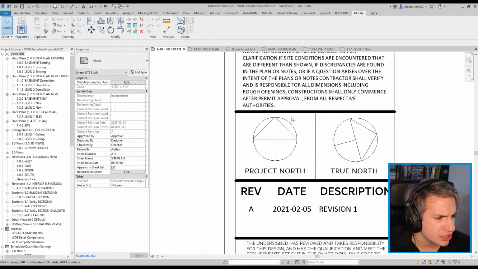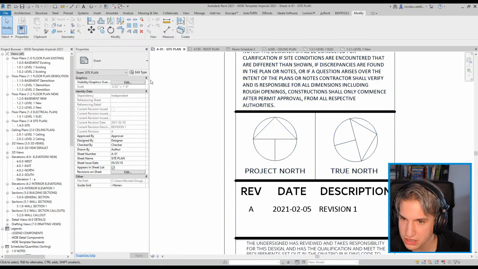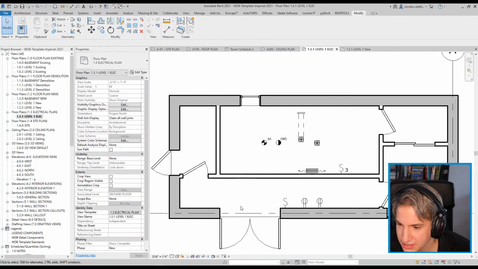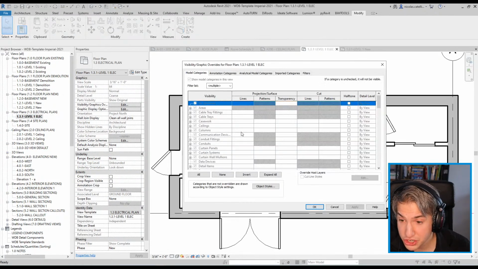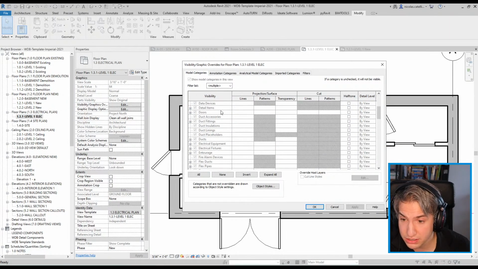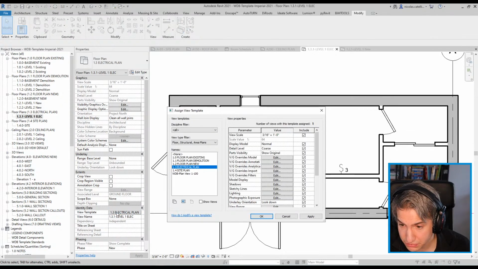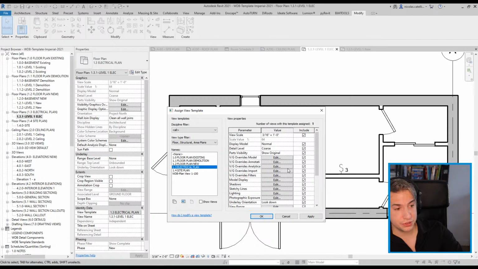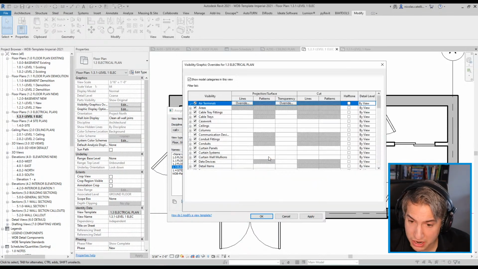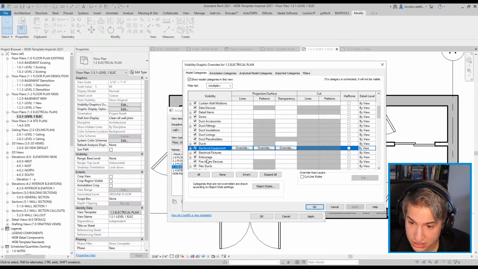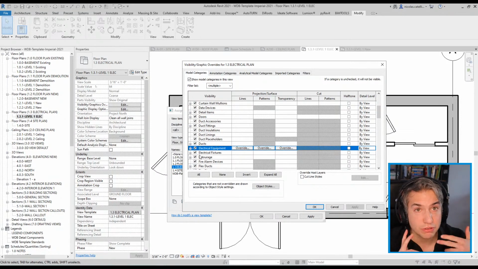sadly. But just looking at the question, when the VG is grayed out, how can we deactivate the electrical? That's a great question. If I go to my electrical plans, you know this, it's true. I went to VG and it's all grayed out. That's because when it's like this, it's because there's a view template in the view. You can see there's a view template, electrical plans right here. That is assigned. So it's basically to have consistent views. And you can go to model here, and then you can activate or deactivate. But that's going to affect all the views that are using this specific view template.